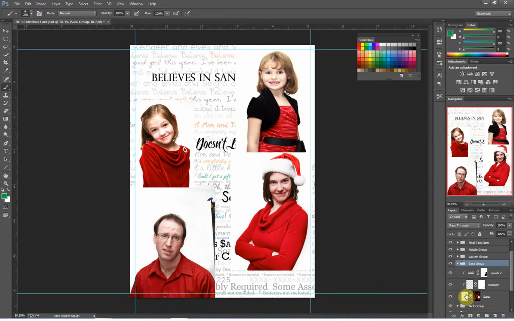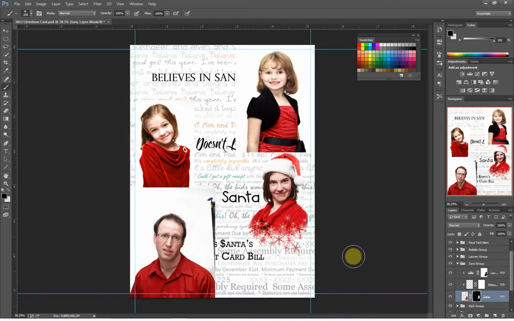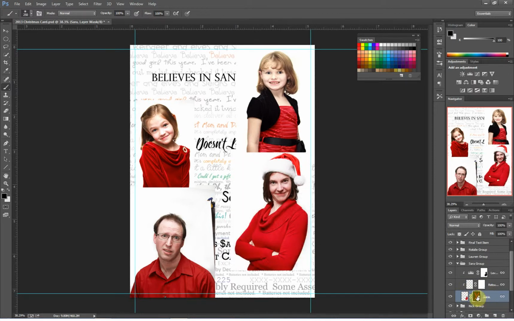So if I alt-click on the layer mask here, you can see how I did it. What I did is this top portion up here was selected using a quick select brush and then refine edge to really define the edge of the layer mask. Then I did a swipe on the bottom with a soft medium-sized brush just to kind of create a little bit of a fading out of the image, and then I used a series of snowflake brushes on the layer mask to create the snowflake effect that you see. And so right here, you can see what happens if I shift click on the layer mask to turn it off.